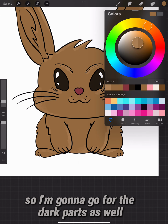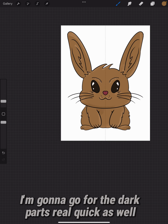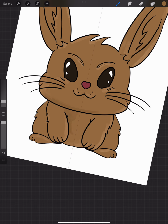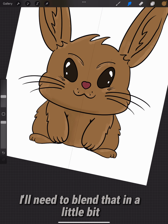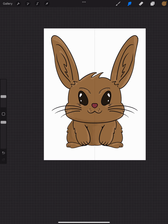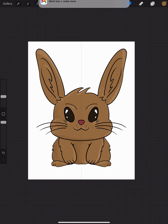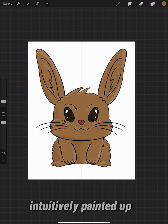So I'm gonna go for the dark parts real quick as well. I'll need to blend that in a little bit. That's why I use the smudge tool. So of course the dark sides are gonna be on the opposite direction from where you put the light. I need a little on here. And this is where your intuition is gonna come in. Intuitively paint it up.